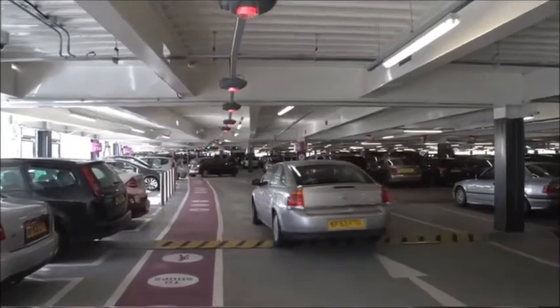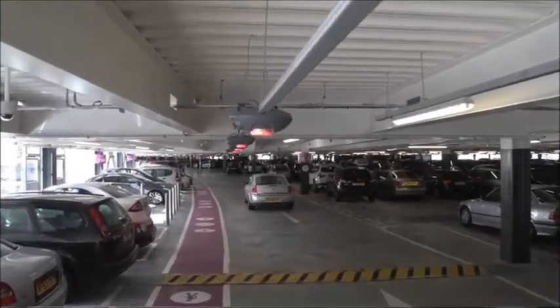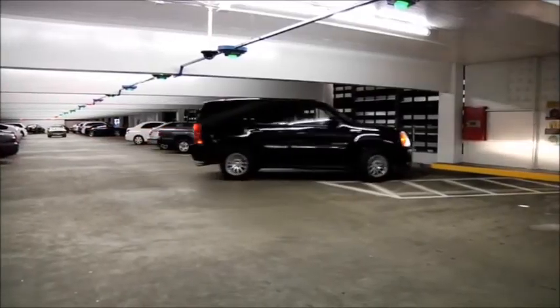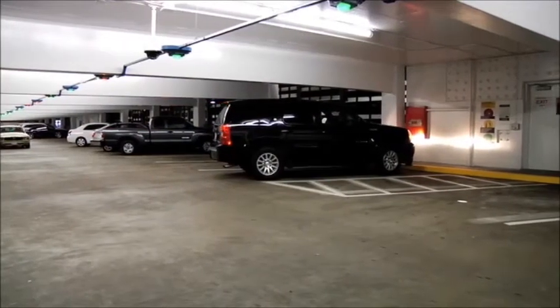The security feature enables a photo to be taken every few seconds for each parking space and stores this data for months at a time. This leads to a reduction in the number of security cameras required and an enhanced level of coverage within the car park for tracking, vandalism, thefts, and evidence reporting.